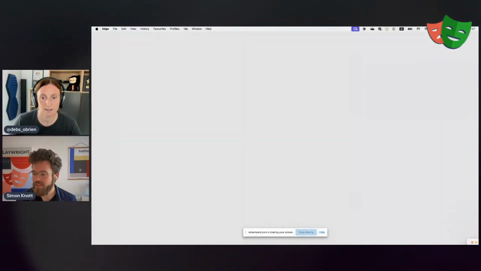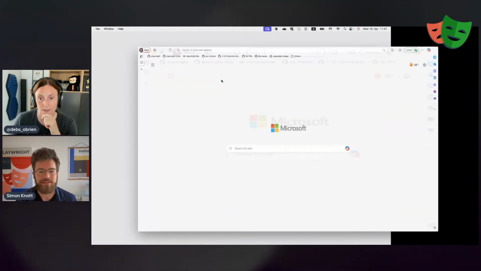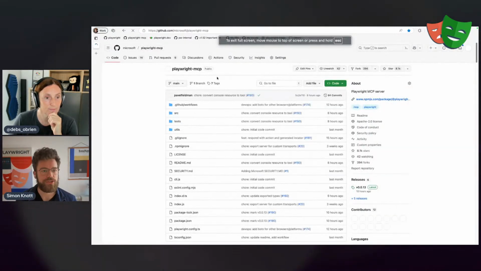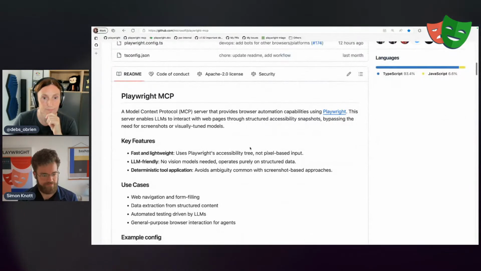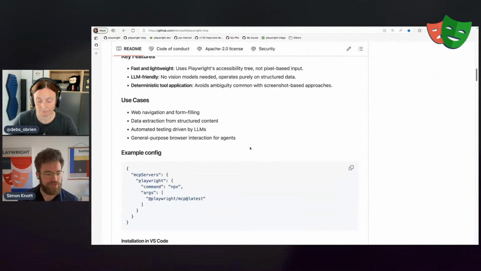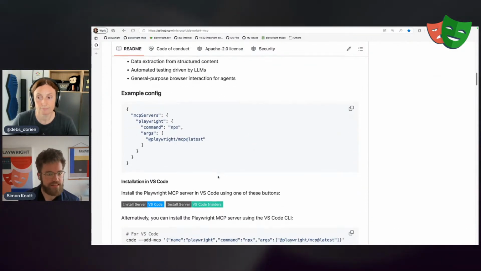Let me just move away the live stream tab. All right, I'll hide this and open up a new browser window. Move it over. Come on, there we go. So there's a repository, Microsoft/Playwright MCP. And in the README, we describe what it's about. You probably have seen this before if you tuned into this live stream. And there's a couple of details here on how to install.